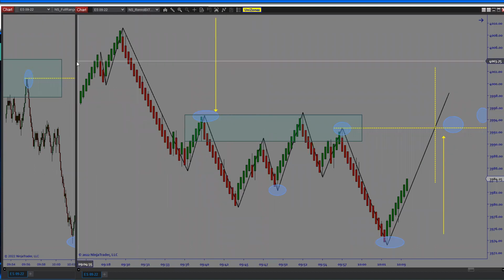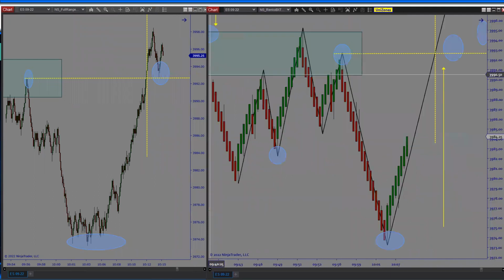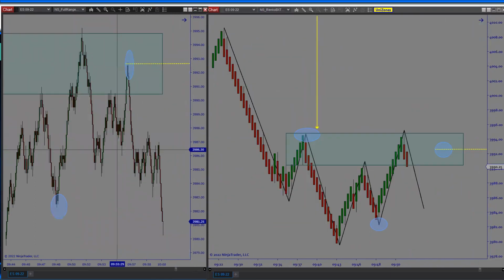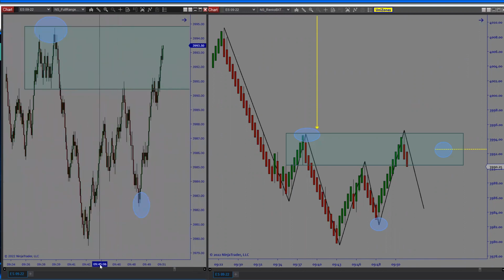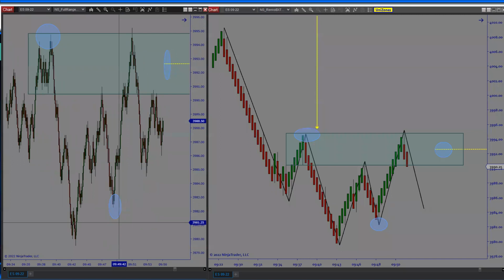Now we're going to go back and take a look at our chart here. We're going to go back to our 4 range chart, because this is going to give us a zoomed in view into what is happening in the price action. So here we went on to break structure. Here's our structure breaking pivot. This is our resistance. This is where the zone goes.